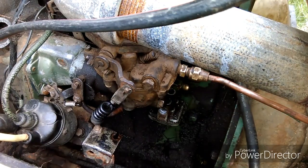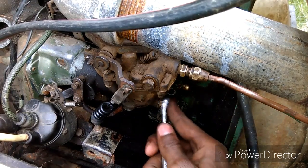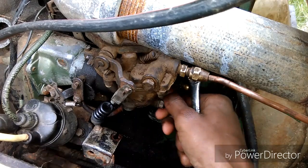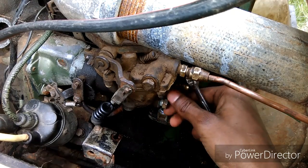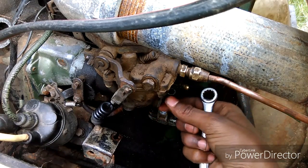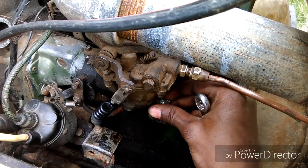Okay, so it's on the carb. I gotta get this tool, open this up. Wrong one, this one, wrong one again. Let's try this one. Okay, there it is. Gotta open this up. If any gas comes out of it, then it's getting gas to the carb, which nothing came out, as you can see. Like, nothing. So, there it is. It hasn't gotten gas to the carb yet.